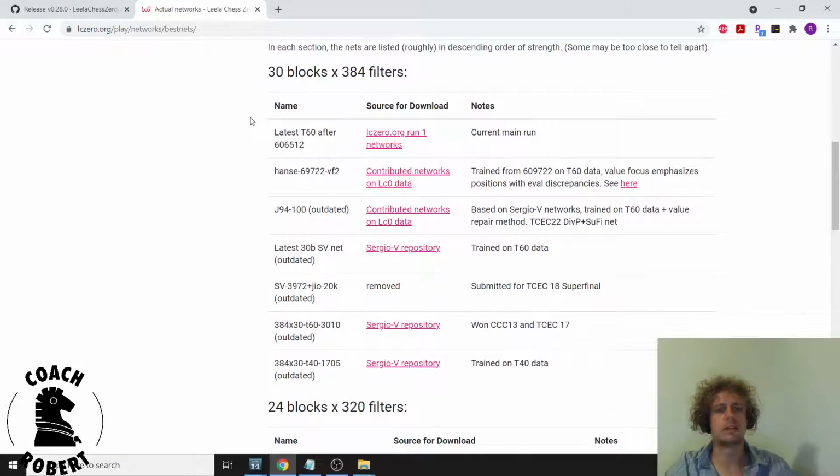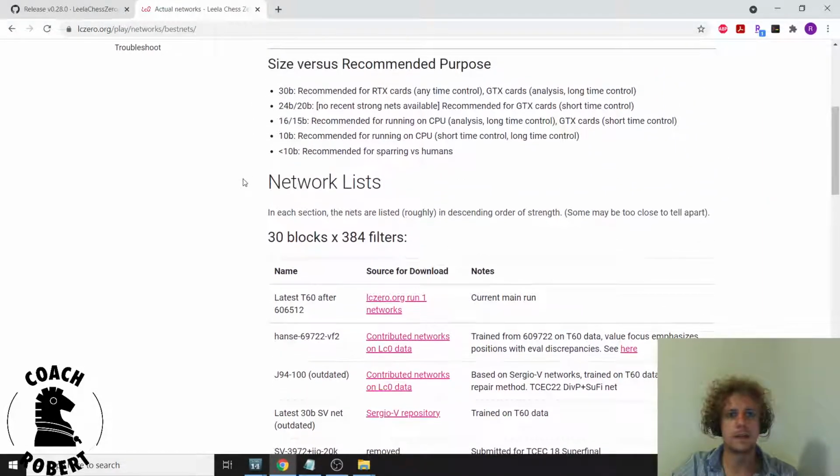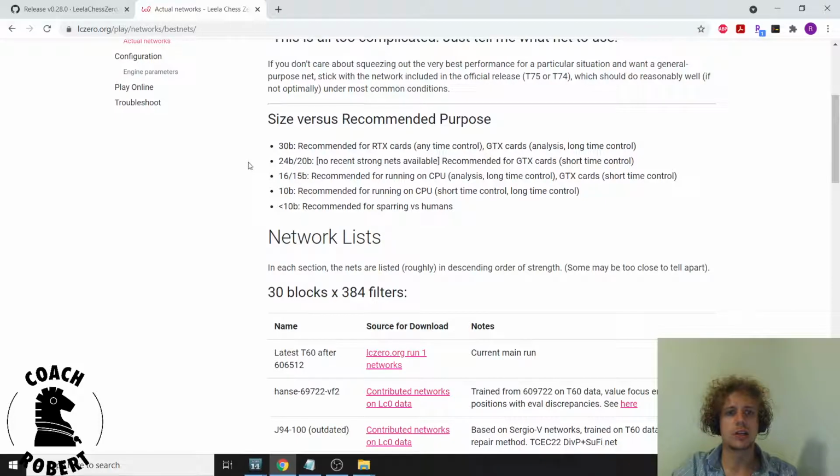You're going to want to download a neural net that's a little bit better. So you should read down here on this list. I think that you should pick a neural net that is a balance of size and what you select it for. I mean, what your purpose is. So for me, I'm trying to analyze games. I'm not trying to play with the Leela Chess engine. That would be weird, at least for me. Some people like to play with engine assistance on platforms where that's allowed, but I'm just not one of those people.